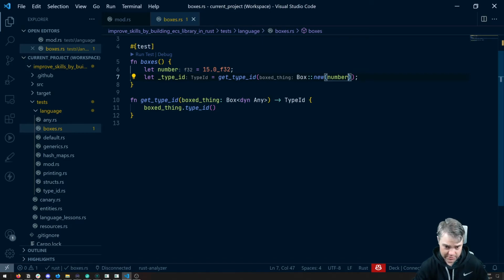So if we come back to here and we look at this again with that in mind, we're saying, hey, we don't know necessarily what this is. So therefore, box it up, and we're just saying, hey, you could be anything in here. We don't know how big this is at compile time, but at runtime, we do. That's why this works. It's not some black magic that's breaking how the compiler works. What it's saying is, at compile time, we don't know what this is, so at runtime, go ahead and do some checks. Behind the scenes, Rust is going to write some code, or at least have code available for us, that does all this memory management.